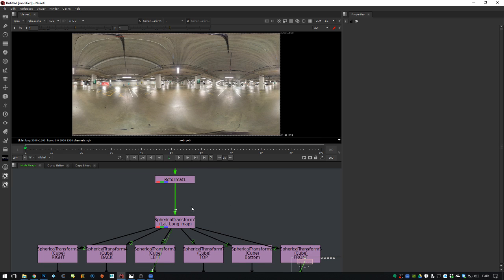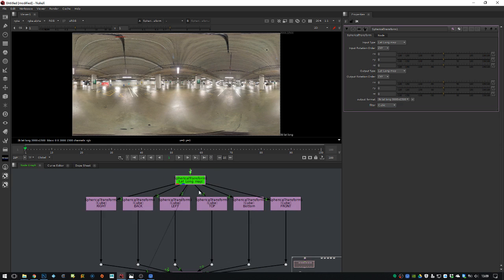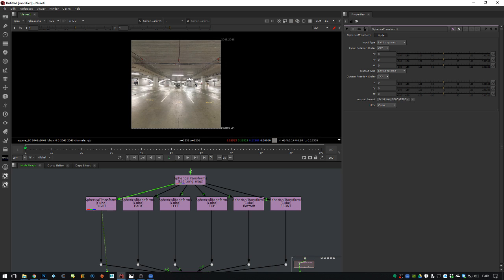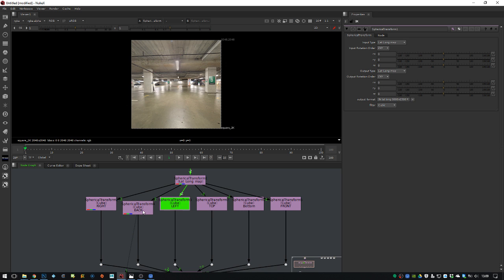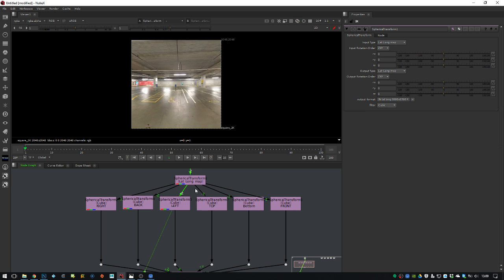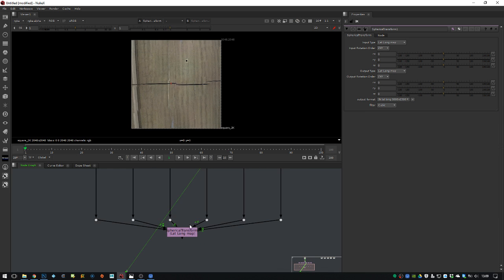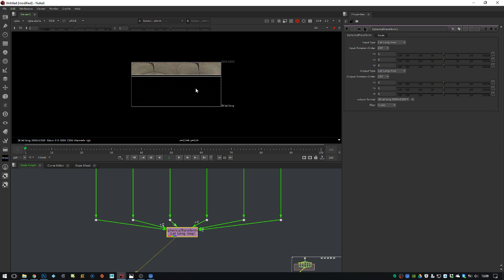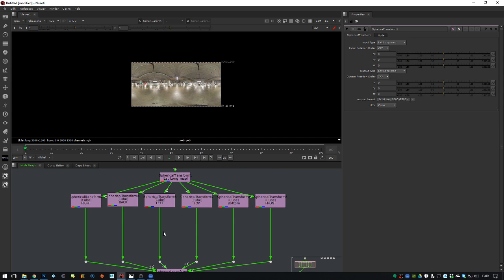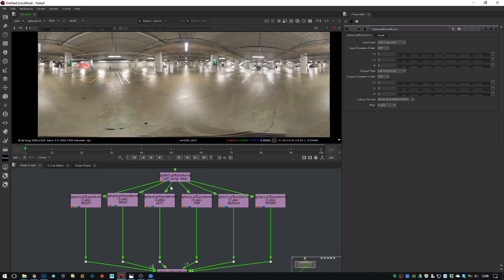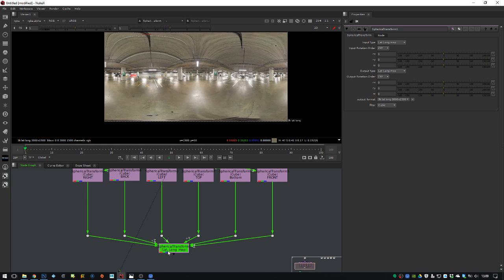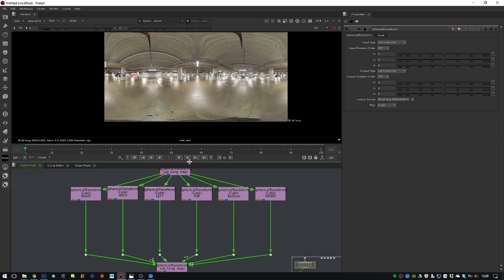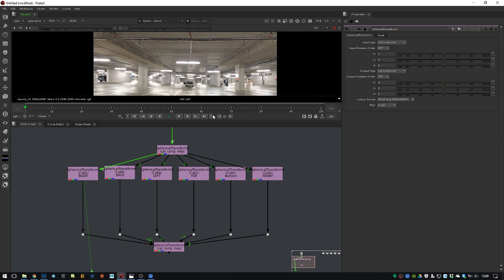It is just a reformat again to be properly spherical, and then I'm extracting cube information from each sphere. So I'm creating 2D, undistorted images from this 2:1 ratio map, and then at the bottom I bring them all back together to create the original image. You can see it takes a while because it's extracting those cubes and then stitching them back together. So this image should be exactly the same as the one on top, which it is. The benefit of having this setup is that you can paint without any distortion, and you can extract material.